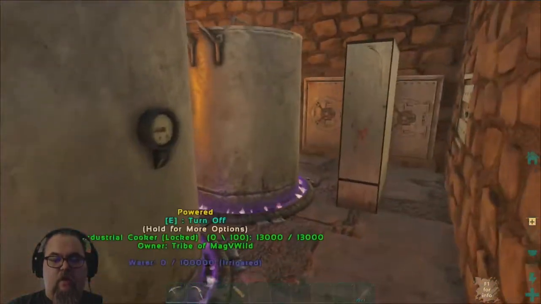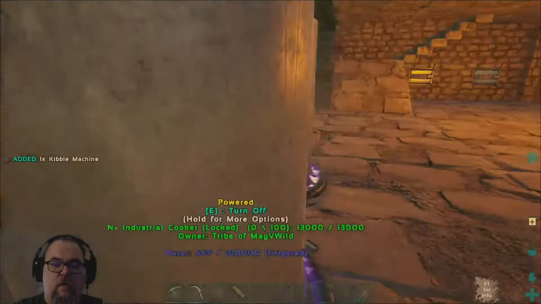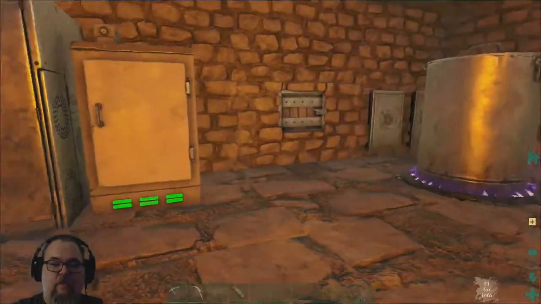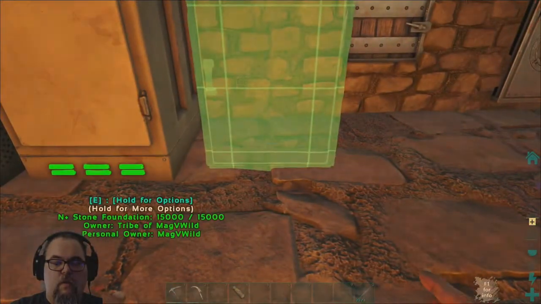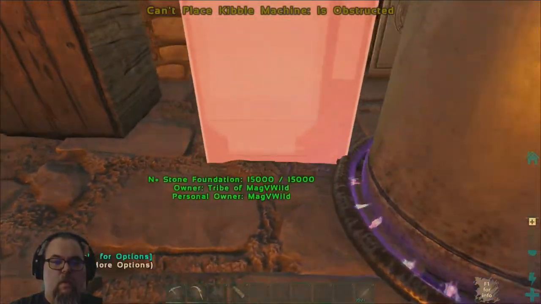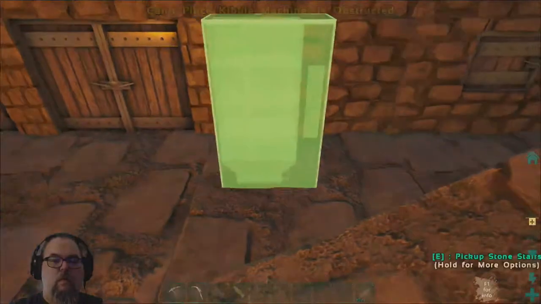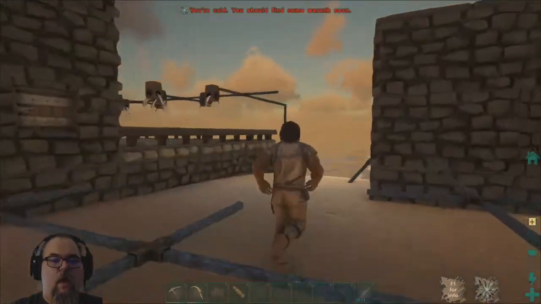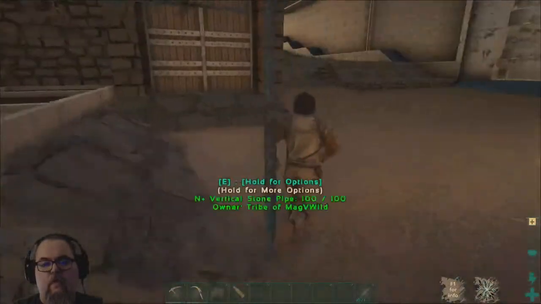Is this irrigated? Yes, this is irrigated. All right, sweet. So that's what we needed there. We are going to pick up the kibble machine because we're going to want to be able to access it a little bit easier. All right, we're going to put down the smoker and we're going to put down the kibble machine. Which says it's obstructed. I would dare say that growling we heard is a currency exchanger. So we're probably good there.